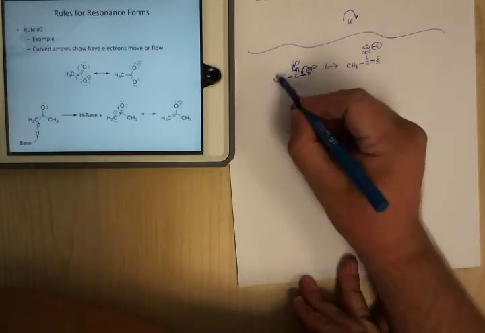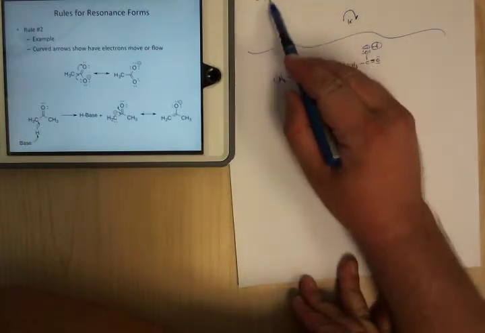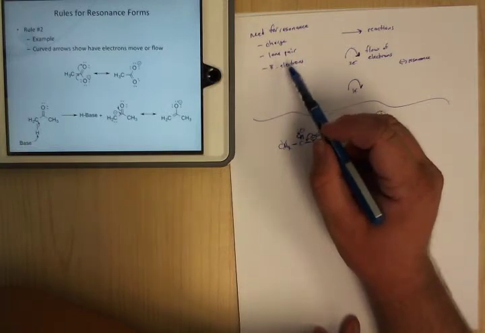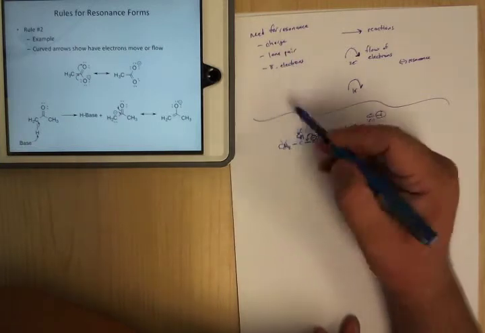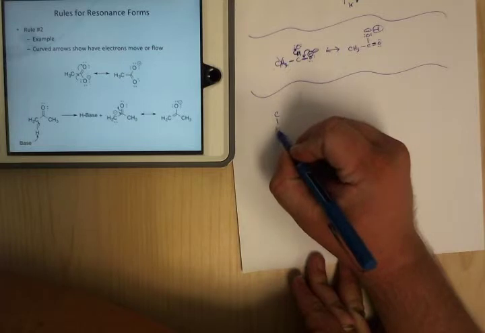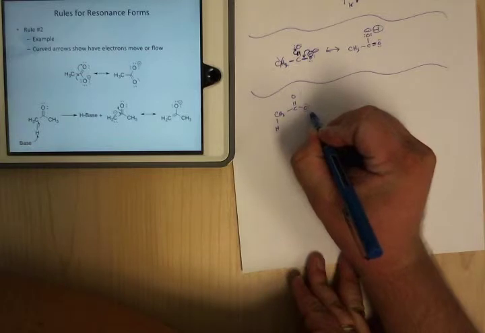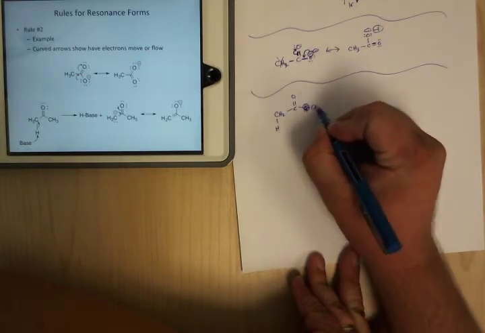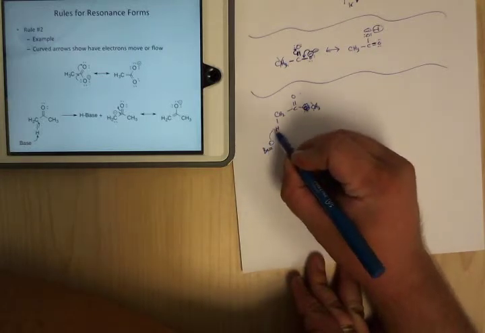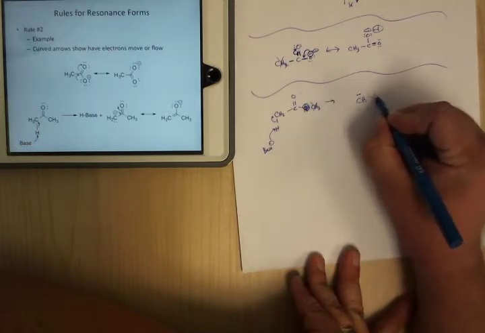Now this guy can't. Why didn't I go here? This carbon here only has single bonds. It doesn't satisfy these conditions here. It's only carbon-carbon single bonds, so it can't participate. However, if we change the rules slightly, let's say we add a base, and we'll talk about this in a minute. I'm getting ahead of myself. If a negative charge comes in and grabs this, let's say we do a reaction, and we end up with this situation.